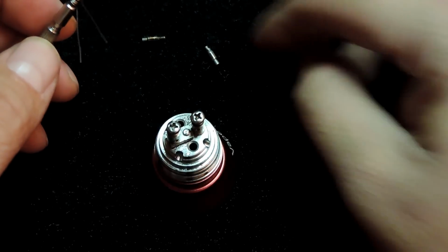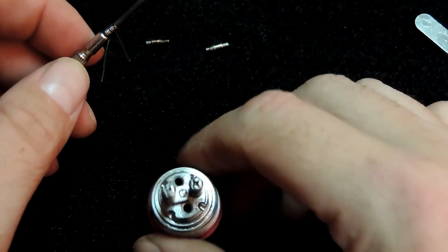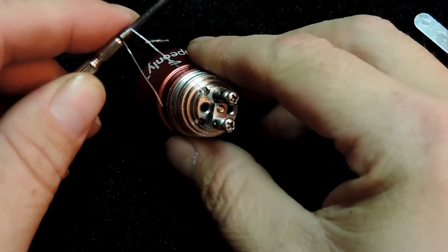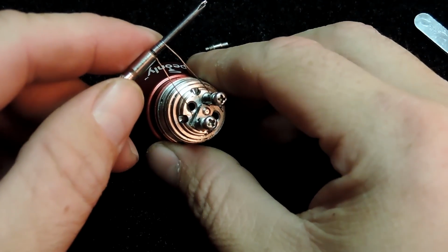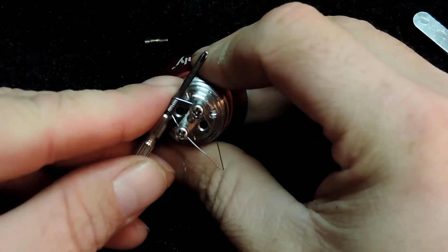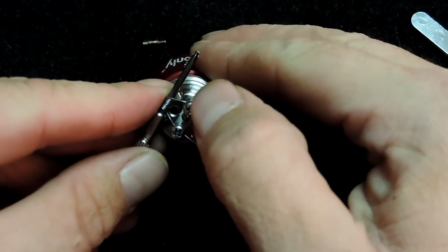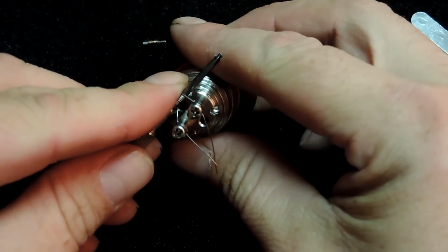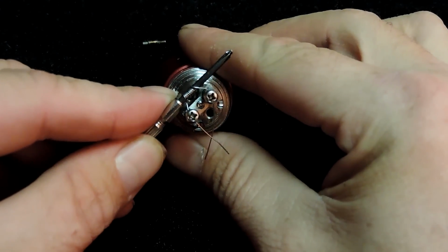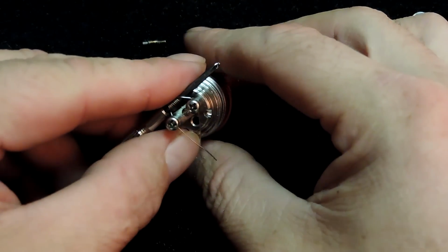So now that we've gotten rid of our spring-loaded posts, we can go ahead and do a real build the way it was supposed to be done on these to begin with, not wrapping them around Phillips head screws. So I'm just going to insert into the posts on one side. Now, since that one post on the right side, this one right here, is crooked, this is going to make things a little bit of a pain. So all I'm doing right now is just trying to center it over the first air hole. So now that I've done that, I'm just going to try and hold everything in place.